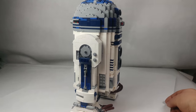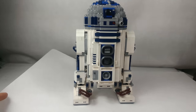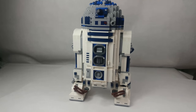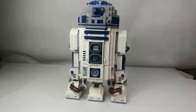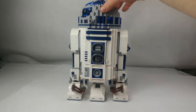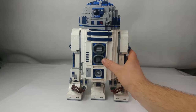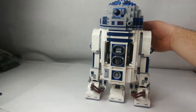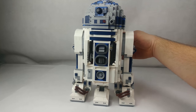He was a companion of such persons as Anakin Skywalker, Obi-Wan Kenobi, Padme Amidala, and Luke Skywalker. R2-D2 had 96 centimeters in height. He consisted of a metal body leaning against two legs as well as a third movable leg, and he moved on caterpillar tracks. On the head he had an optical receptor, a radar eye, and a holographic projector. He also had additional devices: computer connections, plugs, a shoulder gripper, jet engines installed in legs, a burner, and a circular saw.